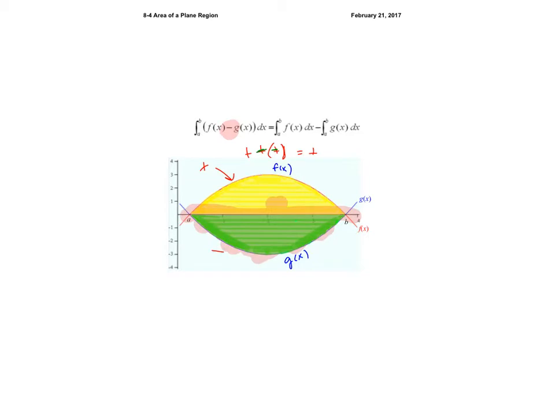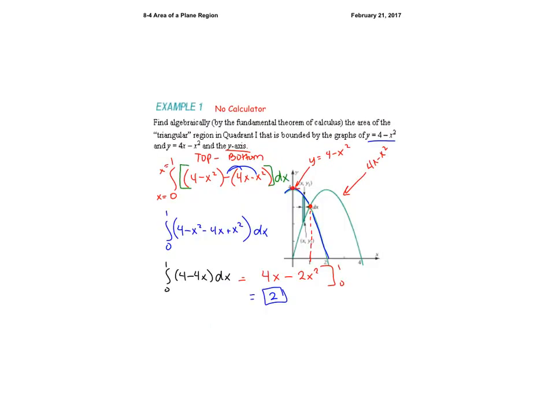Here's what I mean. Your integral for this integral is going to be positive because it's above the x-axis. This integral will give you negative because it's underneath the x-axis. But because you're looking for area, it's beneficial for us to make this positive, which is why there's a negative right there. All right, let's move on.